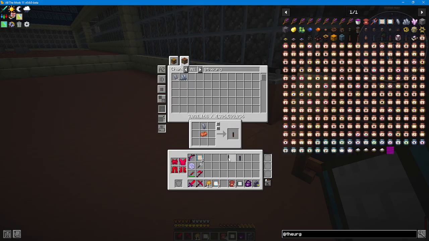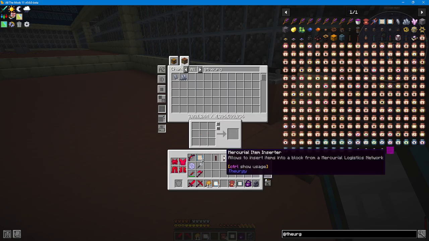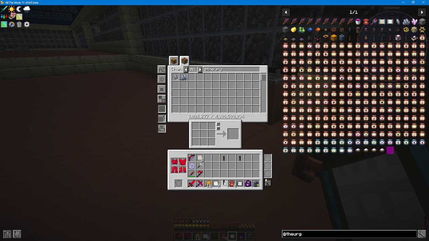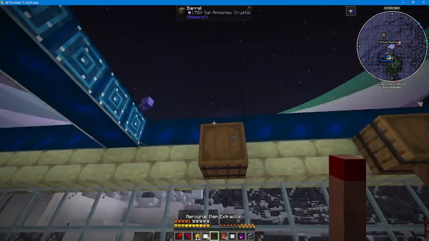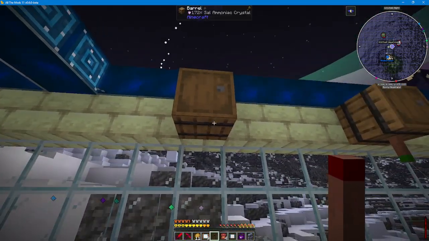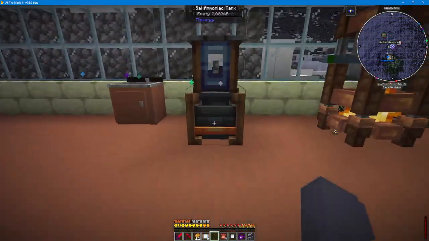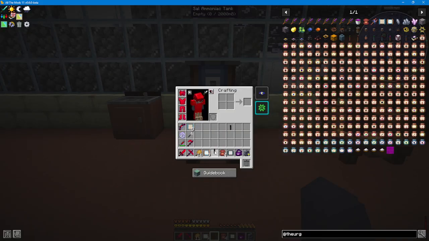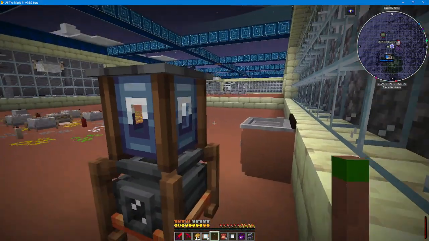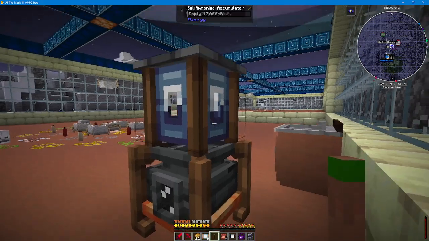Okay. So I want to extract the crystals from here and put the crystals in, yeah, there.